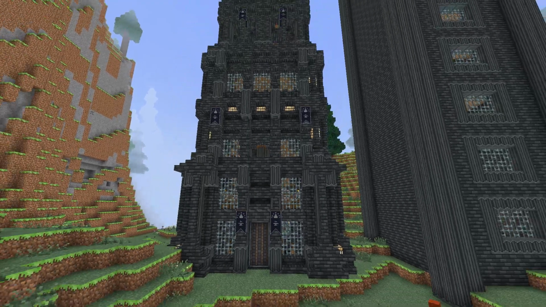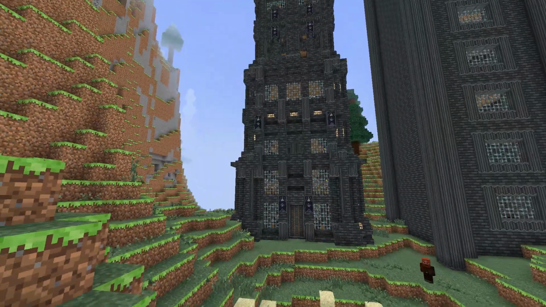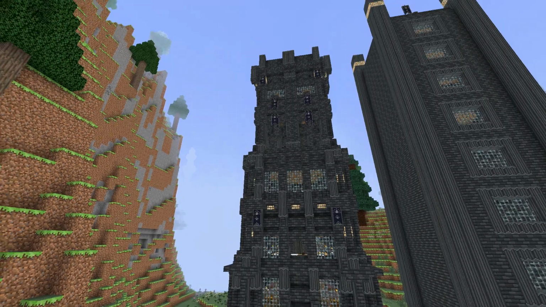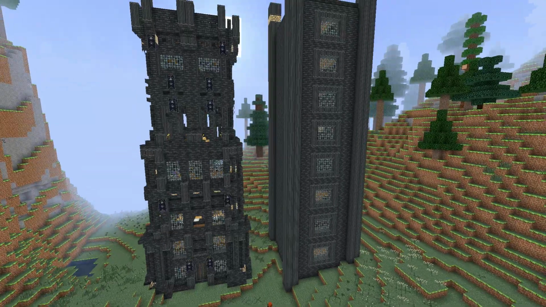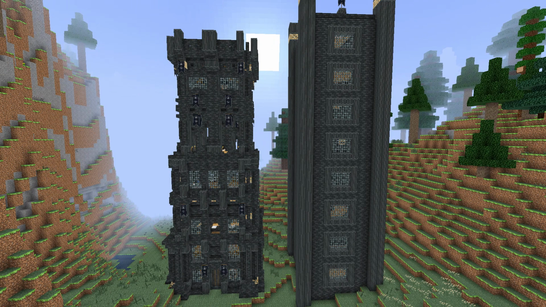I guess we'll start with the exterior. As you can see, mine has sort of a few layers, if you will. You have the first two layers, the next three layers, and then the other two up here on top. Now, with the other Dwarven Tower, it's quite plain.